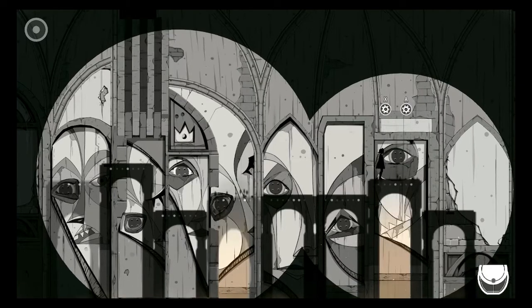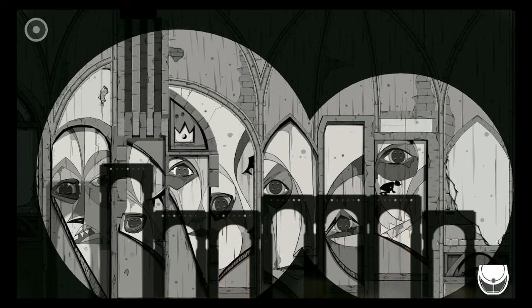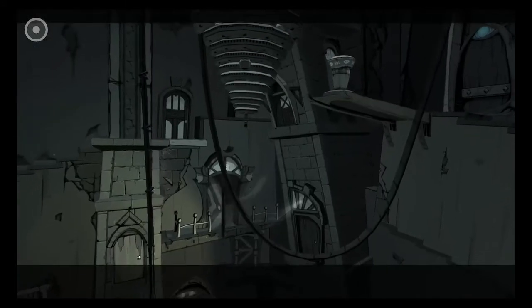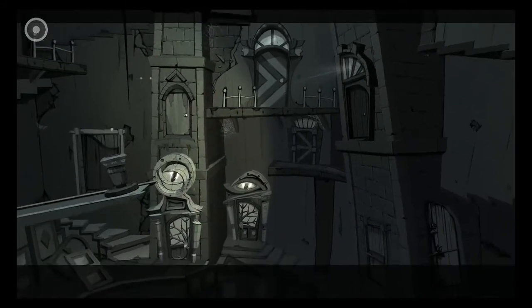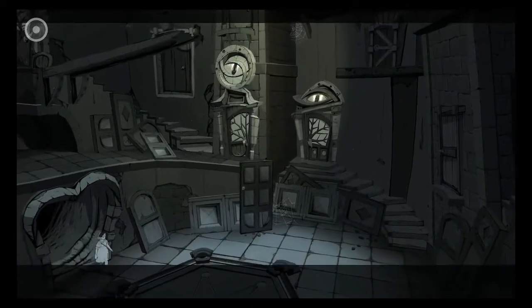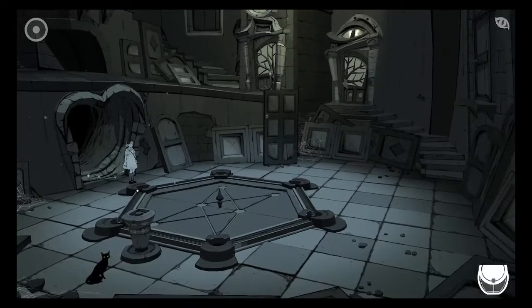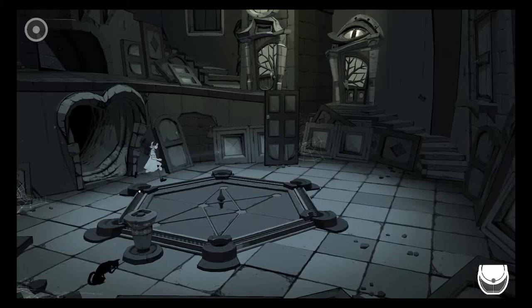And so you persevere because you're like, well, this feels really difficult right now, or it feels tricky, but I know that it's not going to be that tricky because this is a very welcoming, friendly game that wants you to play it, wants you to enjoy it, wants you to navigate these beautiful environments and enjoy the style of it. So it's pitched the puzzles beautifully well for a game that you can play across 3 or 4 hours on a rainy day. This will be a perfect winter game, I think, for everybody.